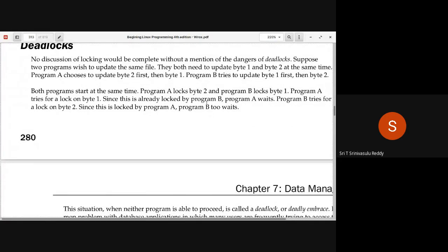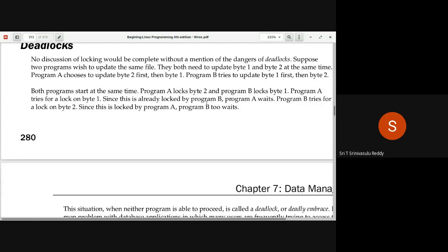concurrent programs using critical sections and all that, there is a likelihood that one may enter into deadlock situations. In the sense that there might be two processes or two programs, A and B, of which program A might be holding one resource, waiting for another resource held by the other program.